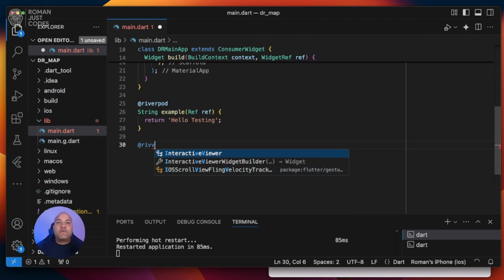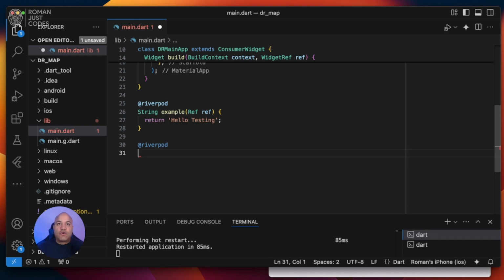You also have to say Riverpod. And then in this case, I'm going to call it class example, like example class or example value, for example. In this particular case, you have to follow the documentation and the way that the documentation requires you to create the Riverpod class syntax. I just call it example value so that it doesn't collide with the other. But the syntax, when you create a class-based provider, you have to say extends, and then underscore $, the name of the class that you just created.